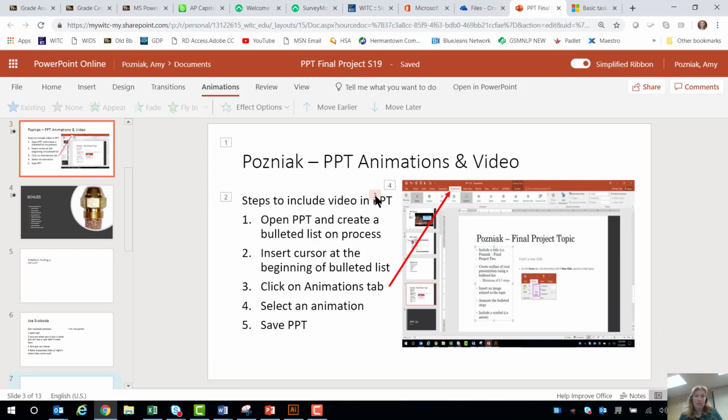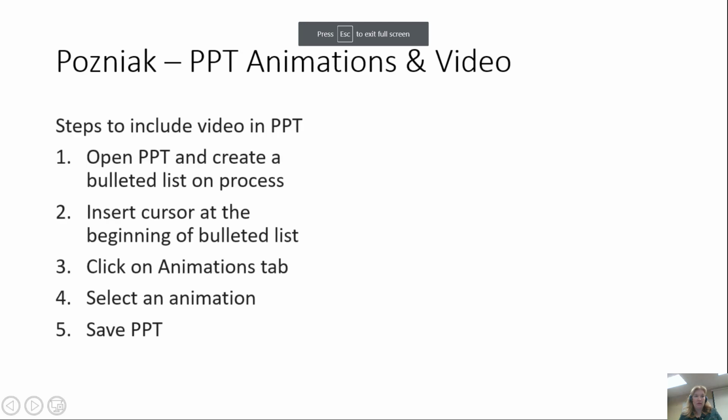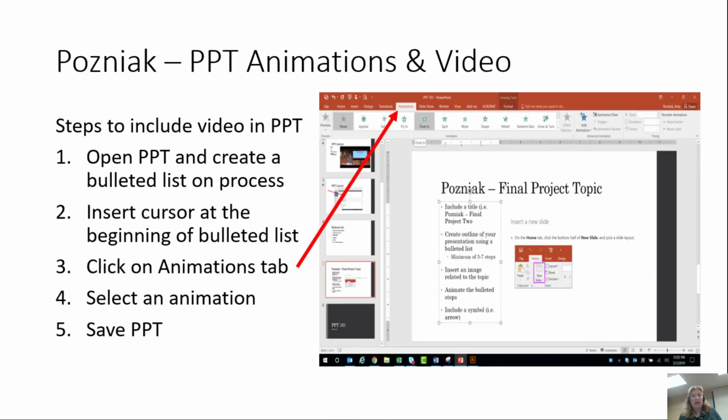And again, I'm going to reorder this to move later. And I think it will look better if the arrow is the final thing to fly in. Enter. And as I would talk through this slide, it would give my audience an opportunity to follow along with the steps as I'm presenting that material.